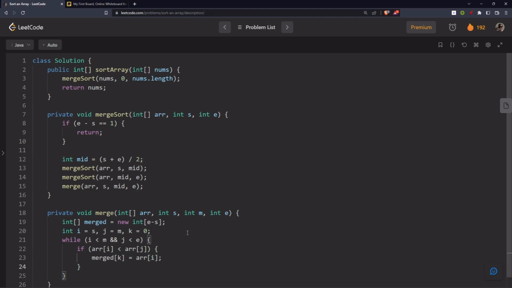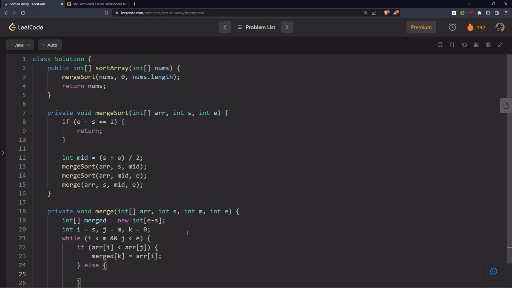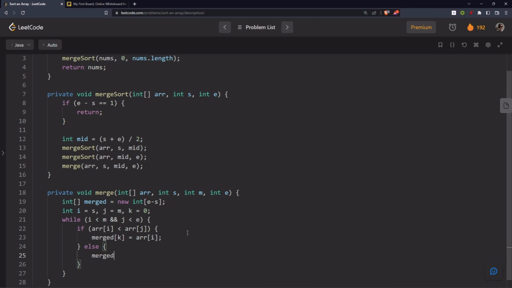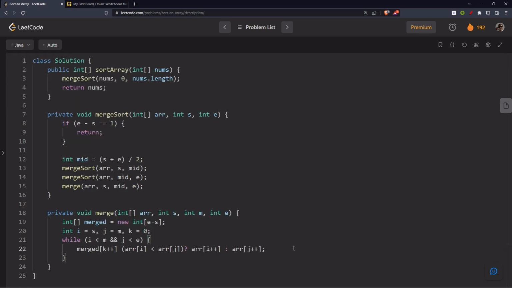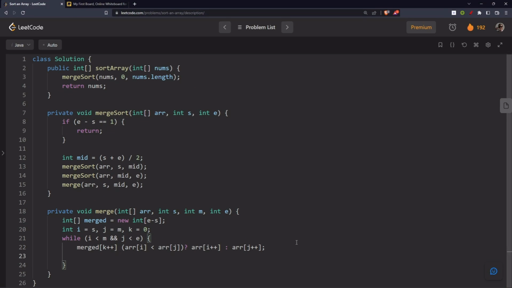Otherwise, if array of j is smaller, in merged at that index k, we'll put array of j. And at each step we will increment our pointers. I have made this part shorter by using ternary operators.